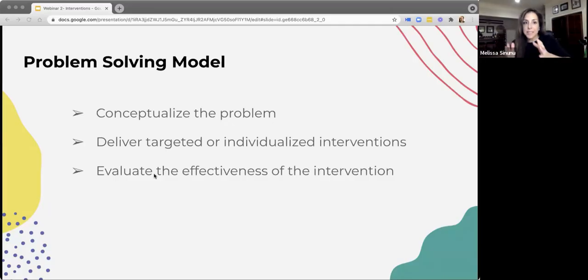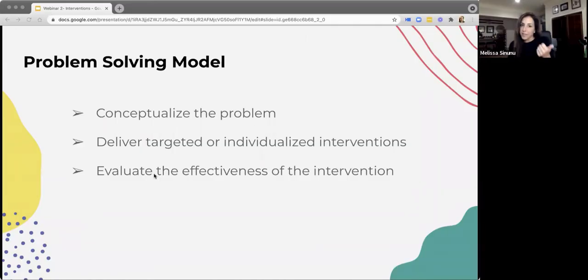In contrast, this model includes an in-depth analysis of skill deficits that comprise a student's performance level. This might be a combination of grades, high-stakes tests, and screener data that show specific skill deficits. Then from this, targeted interventions are created that are specific to each student. So common to RTI problem-solving models is a three-step process.